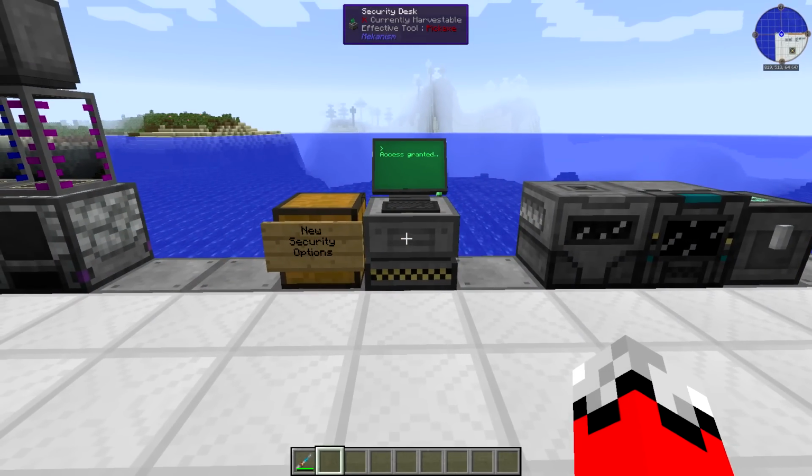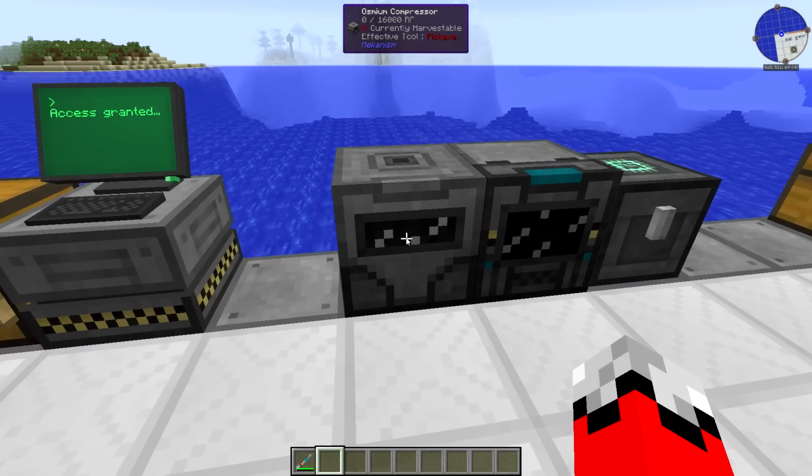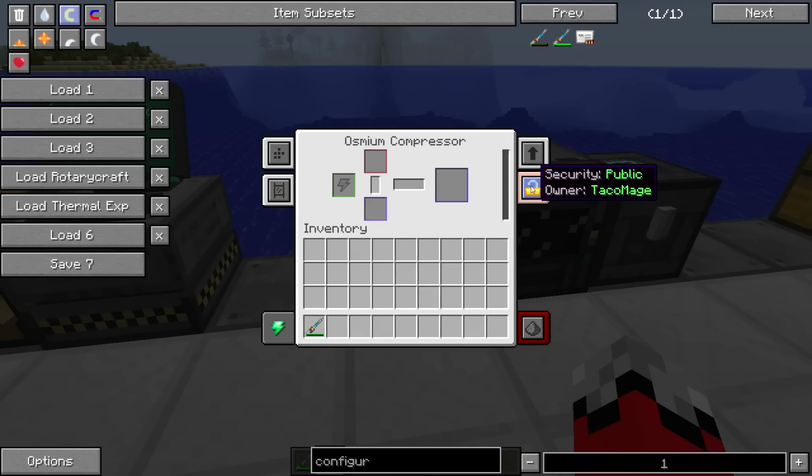The other thing that's pretty new that's kind of exciting is that there are new security options for all the blocks. So if we go into a block here, we'll see that you've got this little security thing. You can toggle it to private, which means that only you can use it.